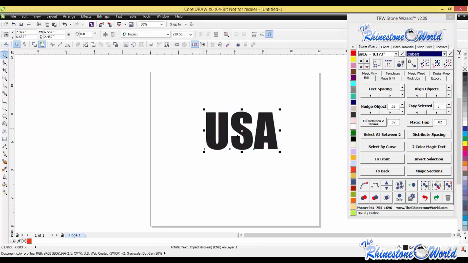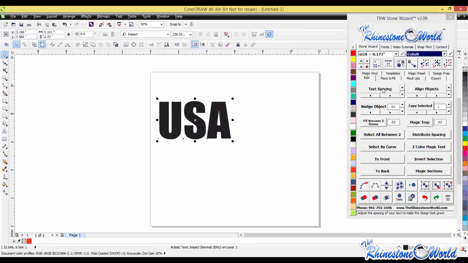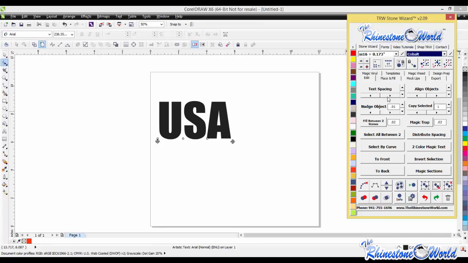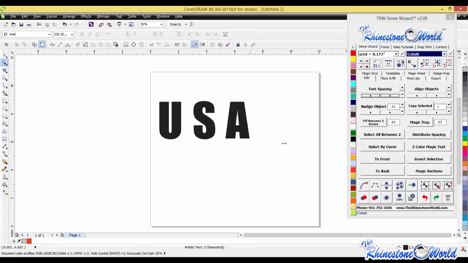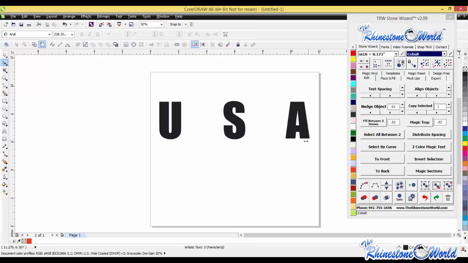And now watch how cool this text spacing feature is. I'm just going to click on the text spacing, and now what I can do is spread these out according to wherever I need the spacing to be. Or you can drag it by using the arrow key here to make it wider or less. See that? Some very cool little feature in there to help you customize some of the school names, if you're doing USA and then a logo on the top. Very useful key for that.